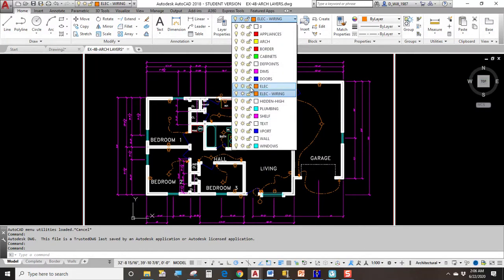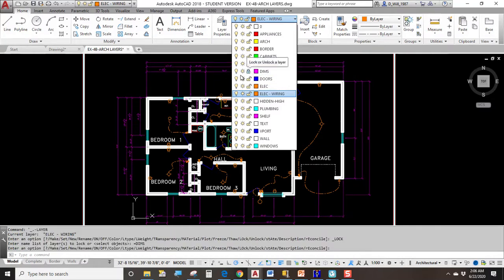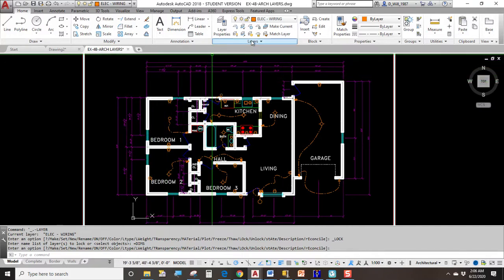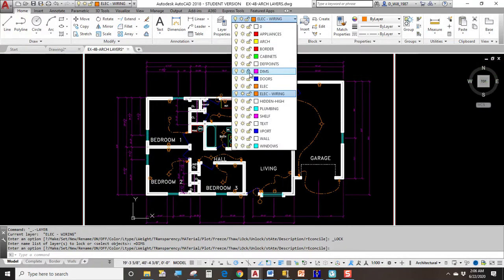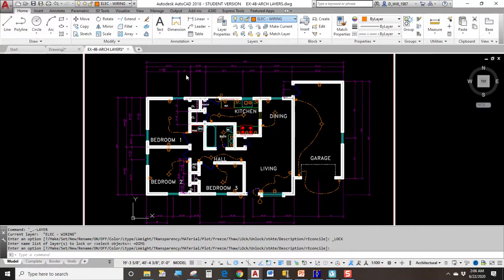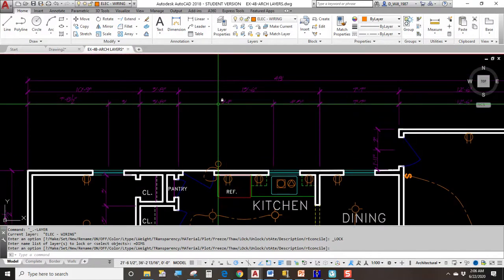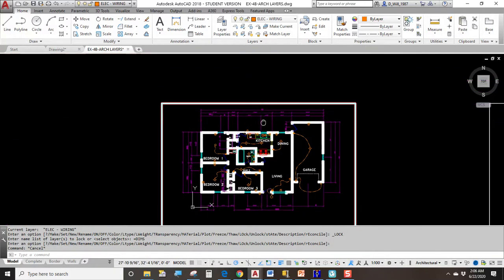Well, the lock is to protect things. Here's what I mean. I'm going to lock the dimensions. Now, do you see how they got kind of dim when I did that? I'll unlock them so you can see them at full brightness. When they are locked, they're a little bit dimmer. When you put your cursor over them, you'll also see a little lock appear next to the head of the cursor.